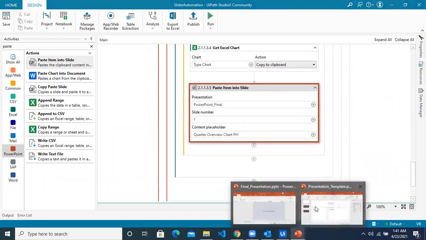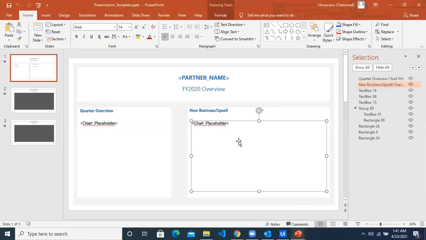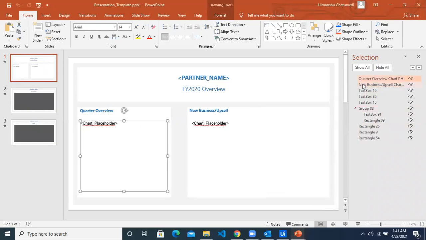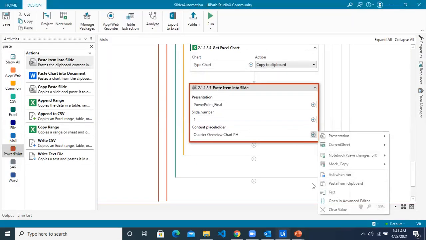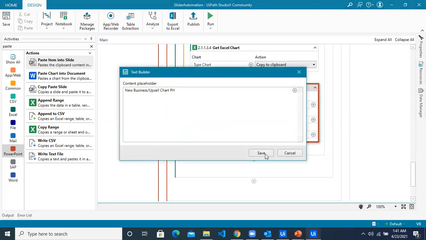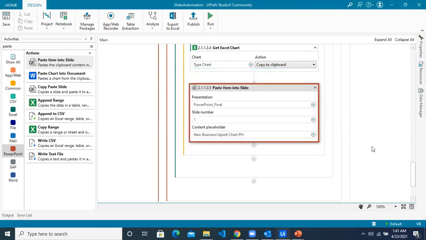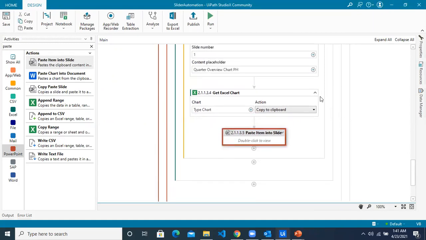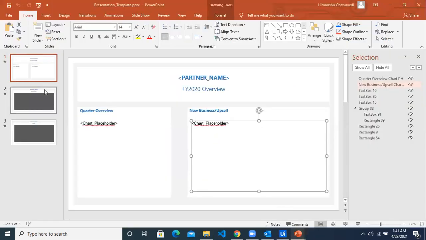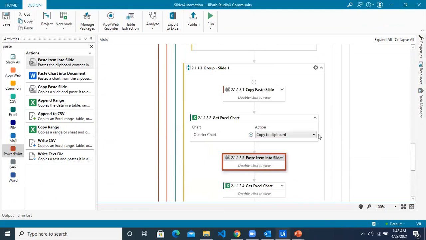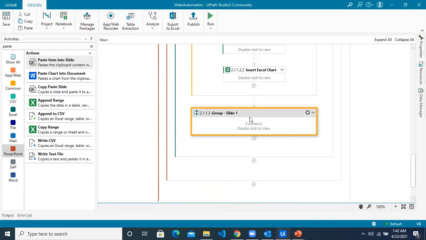And now this time the placeholder that we have is this. So if you click on this, now you can see the placeholder. So just see the selection pane. If I click here, this gets highlighted. If I click here, this gets highlighted. So this is how you can get the placeholder values. So copy this and click on the plus button and say text. And there you go. This is where your second chart from the Excel will be pasted. So you're done with copy pasting the charts from the Excel into your PPT for slide number 1, right? So yeah, there we go. The slide number 1 is done.